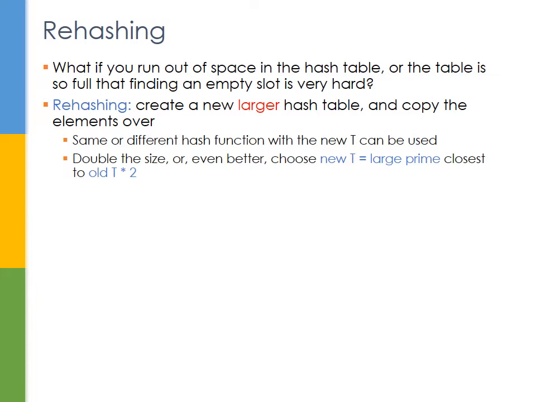How do you decide how much larger the new table should be? Well, if you are really struggling to fit things into your current table, then I guess the easiest is just to double the size. But remember, if you double the size, you will end up with an even number. And as we have discussed before, prime numbers are definitely a better choice for a hash table size, just because they typically give you a better spread of hash values when you mod by the size. So what we typically do is take the size of the old table, multiply it by 2, and then find the prime number which is closest to that double size.